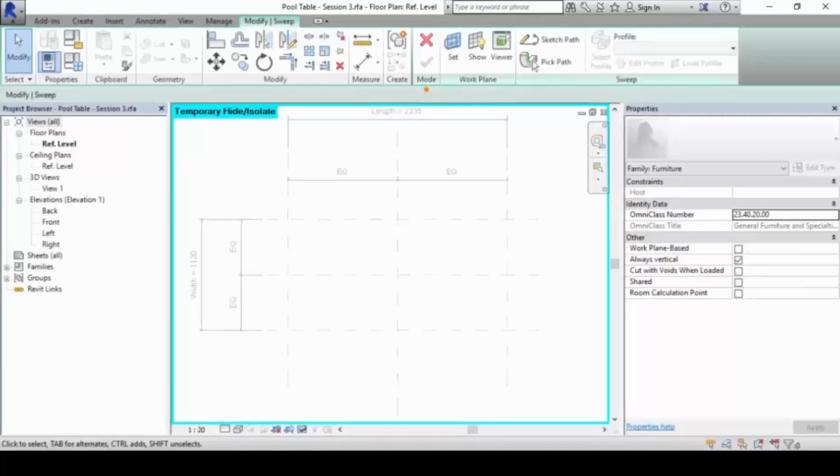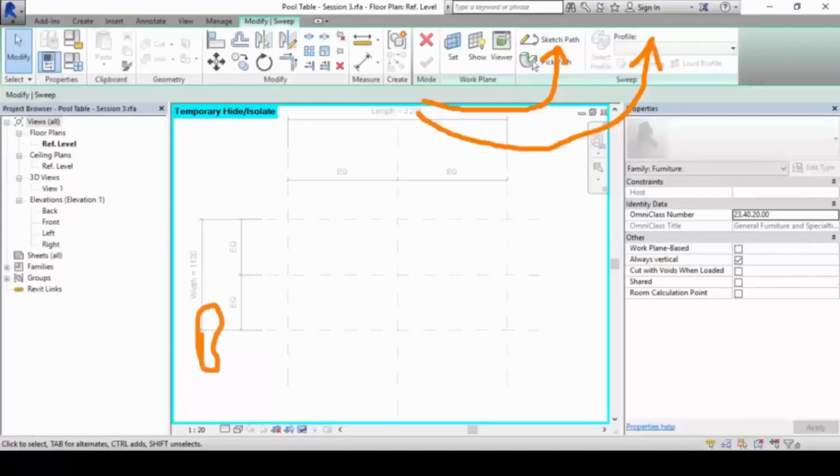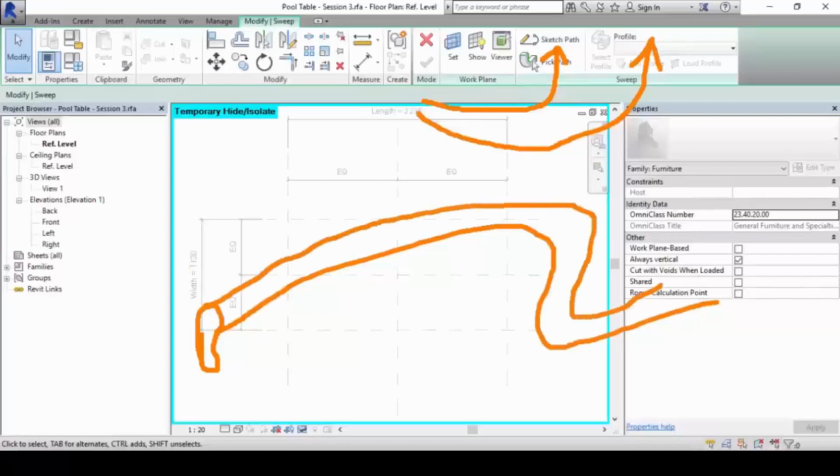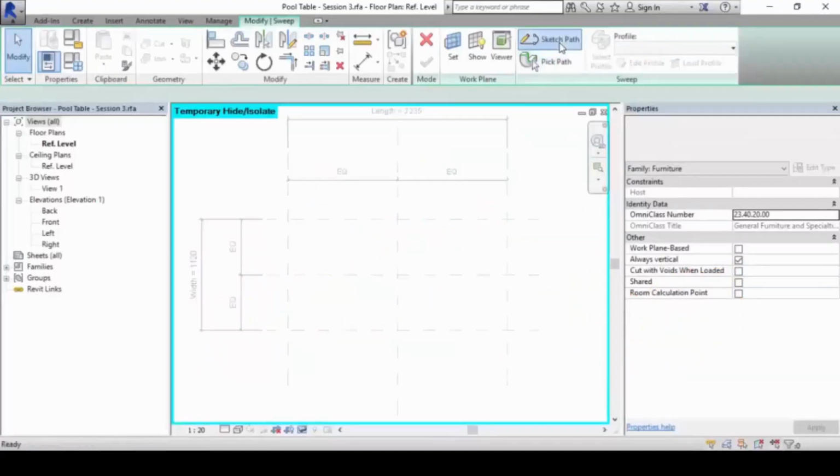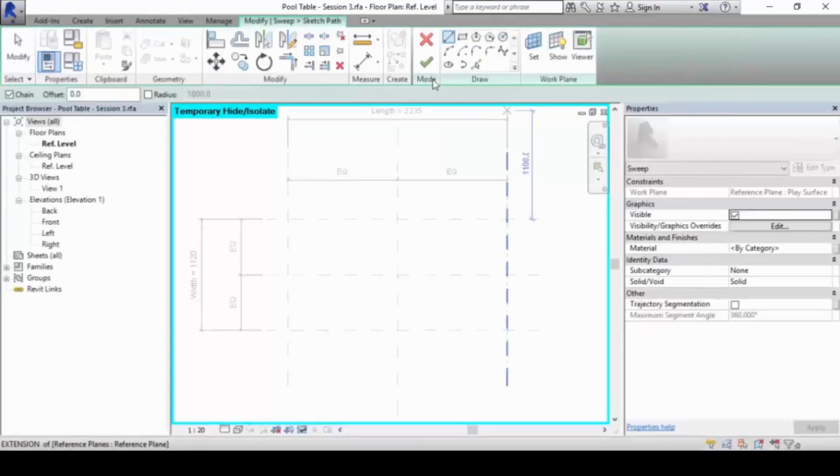And then under here we will start with sketch path. Then the second stage we will work on the profile. What do we mean? Essentially, sweep works like that. You create a 3D object and then you create a path where you want it to go, and then it will extrude this item following the 3D object this way, like this, following the path. That's what it does. So we are going to work on this right now, the path.